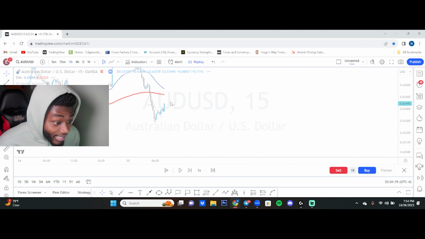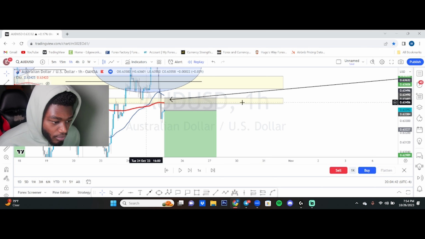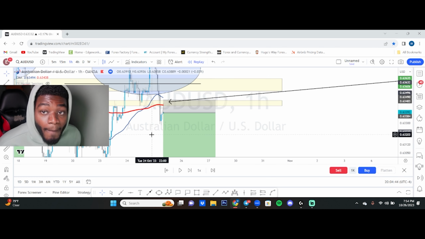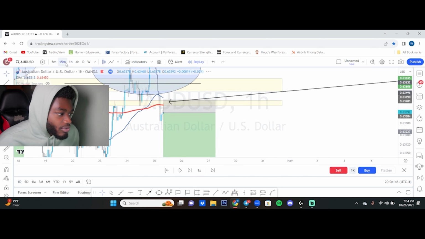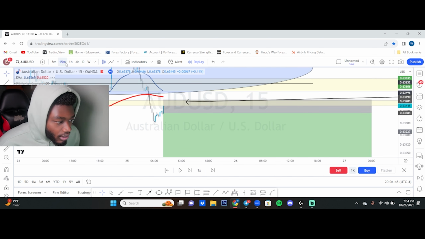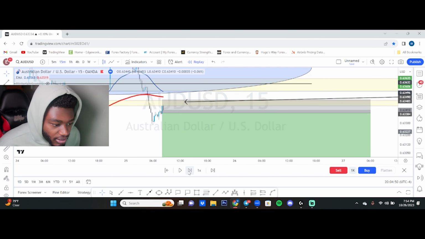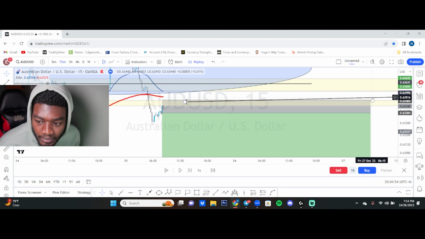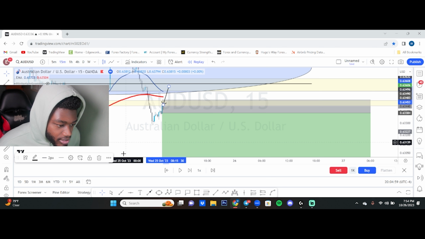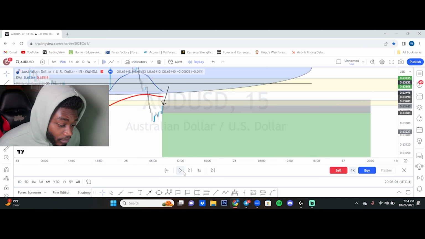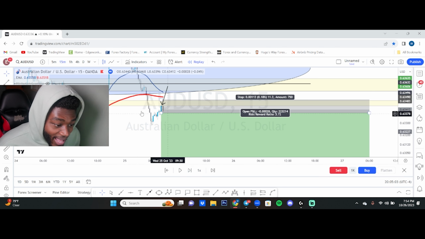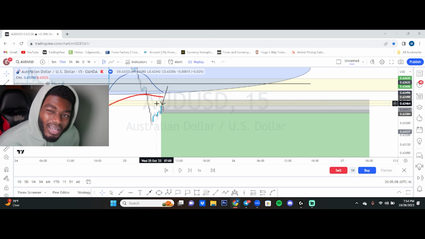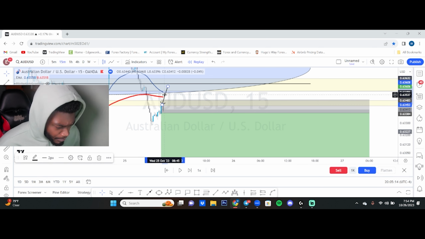Price then wicks this key level on the 1 hour. So now I'm ready to get into this trade. Now I'm just waiting on an entry confirmation, a candle confirmation for me to enter. So I seen this doji right here, waited, and then I got a bearish engulfing. I set my stop loss up here, a little tight, not how I would like it, of course, but I'll take it anyways.